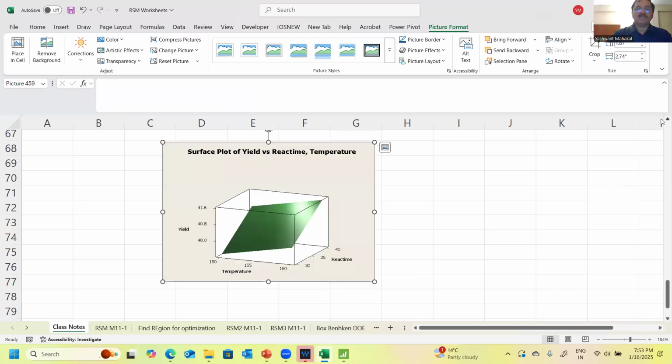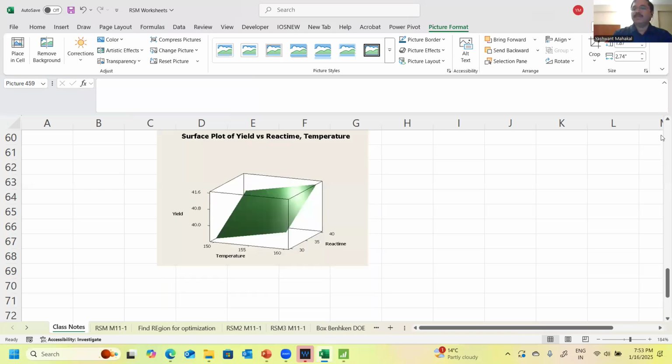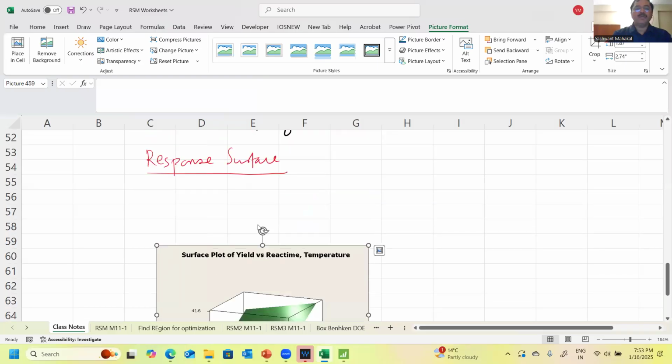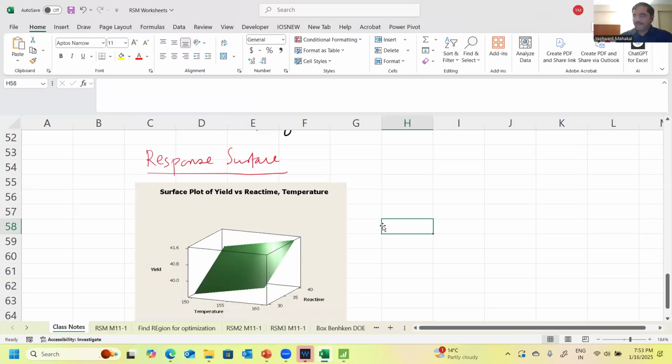So that is just to give you some feeling there. And if we do the contour plot of this, it would look like this. The contour plot would be something like this. On this axis, I have factor 1 and this is factor 2.